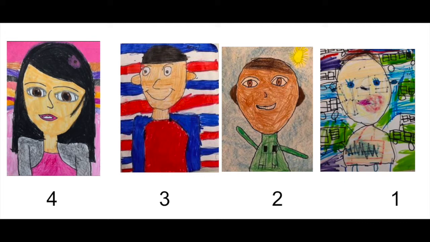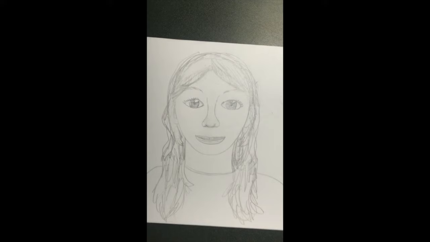Sometimes it's helpful to look at some examples of artwork that turned out really well, just okay, and not so great. Take a look at these four examples and see why I gave them the number I did. Four and three are both very good, but number three looks like it could be a hair neater when they colored in near the lines and the edges — it's a little bit messy. Number two has the arms out of proportion; they're way too small for the head and they're missing hands, and the ears don't quite look like ears either. Number one tried to include too much of the body and it's rather messy and they really didn't take their time coloring in like they should have.